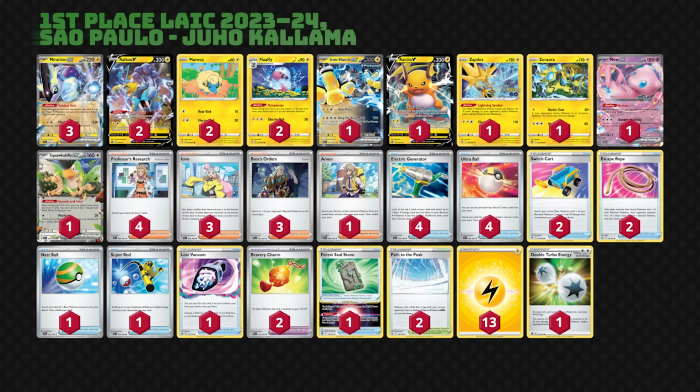But now Zeraora is better because Lost Zone is less popular, so Zeraora is less of a liability, and Battle Claw is actually a usable attack against things like Charizard and against things like Gardevoir. So against Gardevoir, you can actually take a knockout against their attackers. Against Charizard, you can soften something up. A 30 poke can soften up a lot of different Pokemon out there in the field. It could even finish off a Roaring Moon EX after it uses Frenzied Gouging if it doesn't have an Ancient Capsule on it.